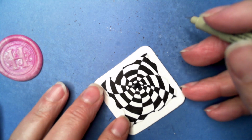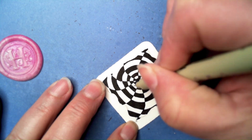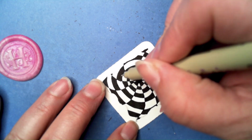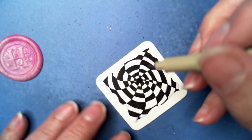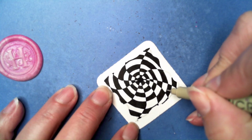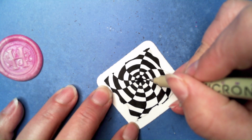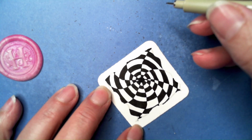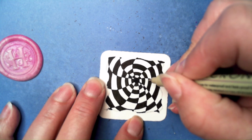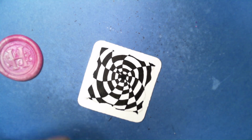All right, so this is pretty much done. One thing I did want to mention, because as I was doing the fill in with the graphic one, a lot of times I will steer clear of the edges just because, like right here, I don't want a chance going over. So I always come back with the graphic or whatever I used to begin with, the 01, and just do some touching up. And if by chance I need to tidy something up, then I do. I think that looks pretty good. It's so neat, huh?